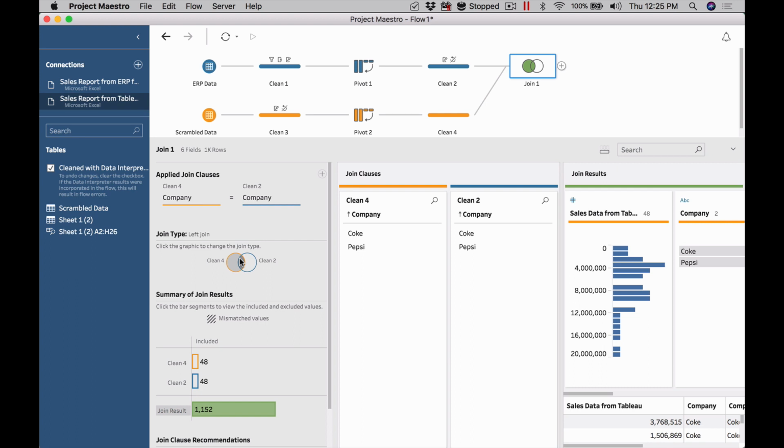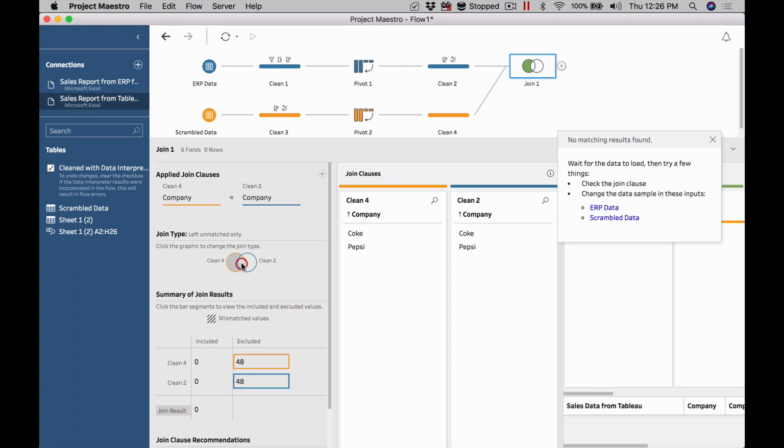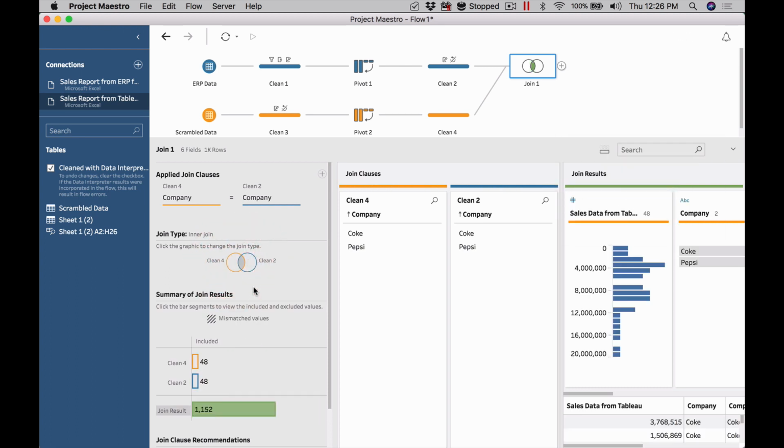So I hope the Mastro team is able to keep that as the default rather than the inner join. Yeah, in my experience, I've rarely seen inner join actually helpful. In a lot of data scenarios, inner join drops data and we want to know that data. So in that case, the left outer join, that means keep all the data from the left as the Venn diagram is showing and bring only the matching data from the right. So if you see this, let's click on the inner join itself. So it is showing you this is clean 2, clean 4.